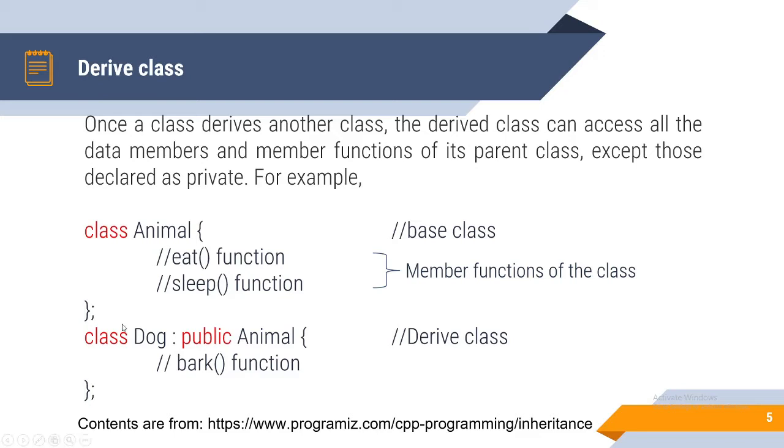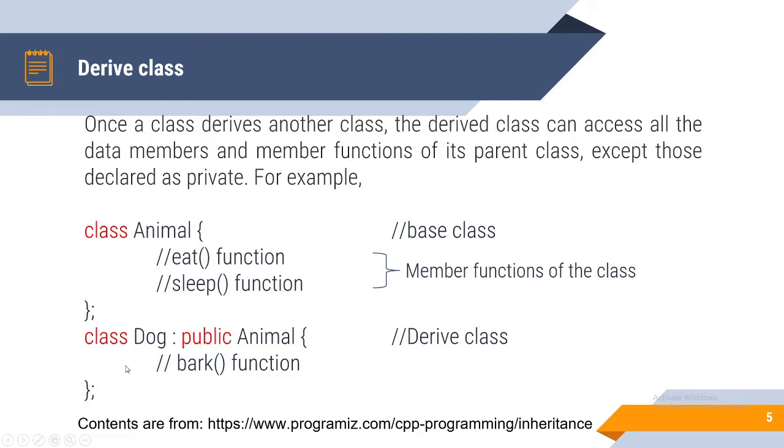If you just say class dog, this class cannot inherit anything from the base class. But if you also call the base class by using a colon, the keyword public, and the base class name animal, this means the derived class or child class can use whatever data members and member functions are inside the base class. I hope you will understand that one also. Don't forget also, if you are declaring a class, you will have a semicolon at the end of the body of the class. Same here with the derived class.